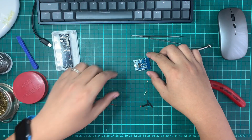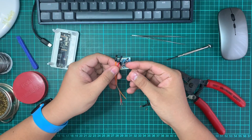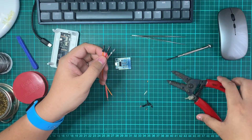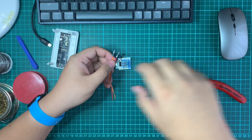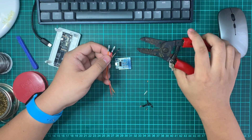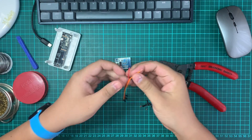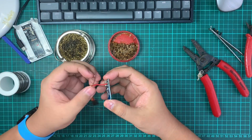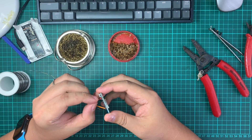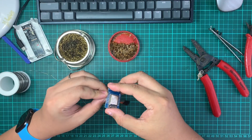Let's look at our pins — we're going to use some breakout header pins. What you need is quite simple: just a wire stripper. Strip up around this length. One trick is to twist the wire in a circle so it becomes a solid strong strand, then move it into the pin and twist it around the corner.